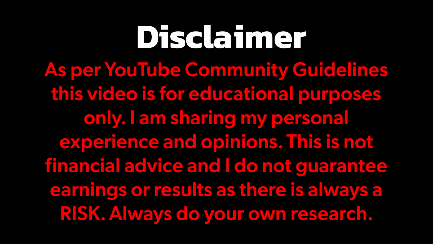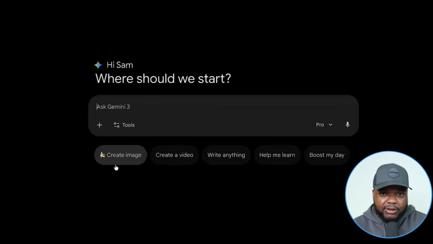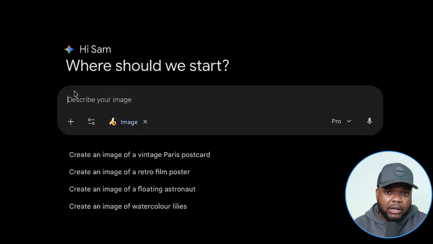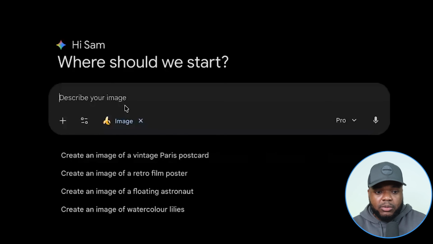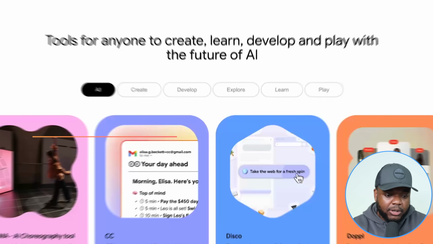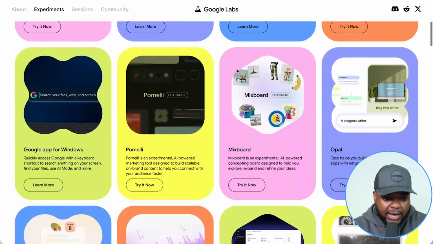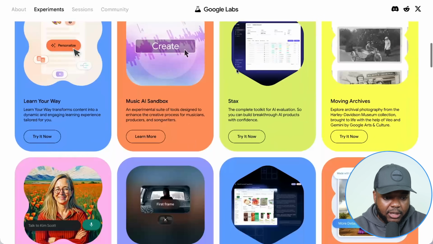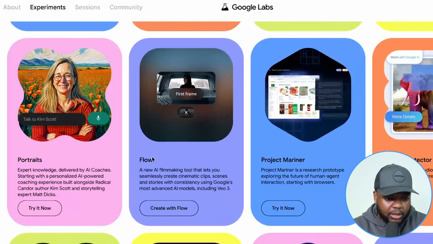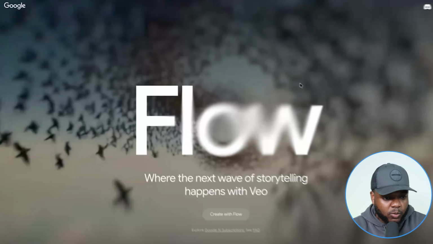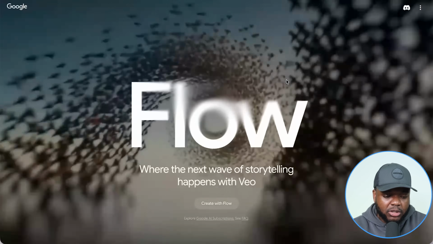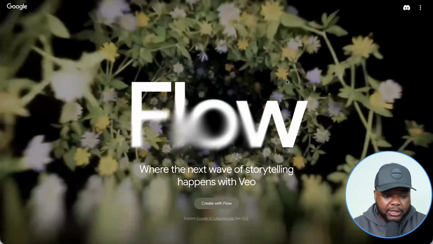Now, jumping straight into it, when it comes to finding it, you can go directly onto Google Gemini. And I would say that's the main place that most beginners go to when it comes to making images using Nano Banana. But I recommend going over to this site that could be found at labs.google. Over here, you're going to find all of these different Google AI tools that you probably didn't know existed. But the one that I'm going to click on is this one that's called Flow. So I'm just going to select it. Okay, great. So this is what Flow is going to look like. As long as you've got a Gmail email address, you're going to be able to access it.